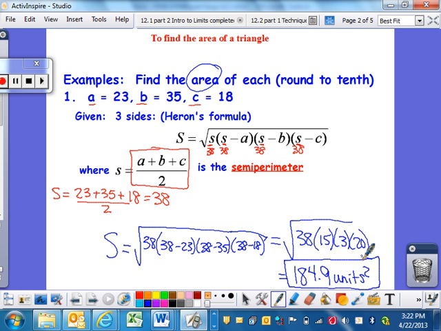Okay, so there's one example of actually finding area given just the 3 sides, in which you have to do the semi-perimeter to use that number 4 separate times and then plug it in and solve. Okay, so that's using Heron's formula for that scenario.